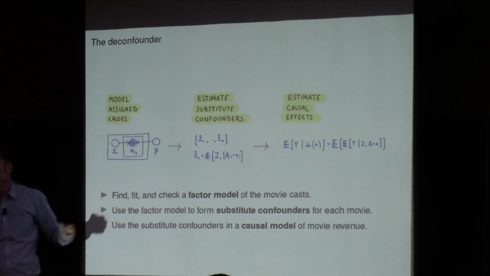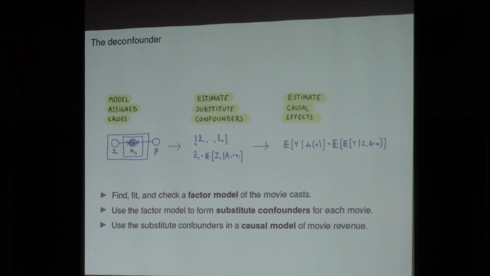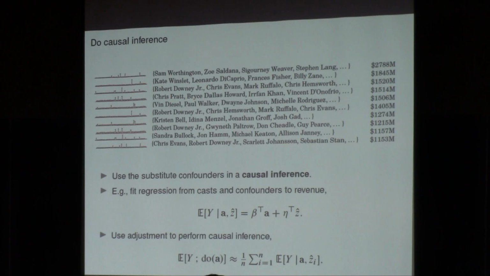Dan? Can we go back to the other slide? Yeah. So what's maybe strange compared to a typical factor analysis model is that here you're not just having y depend on z hat, the z latents, but you're having it depend also on A. Yeah. And of course, that's necessary if you want to do that below. If I didn't have A there, there'd be no notion of doing A. Right, on the bottom. That's right. It's important.